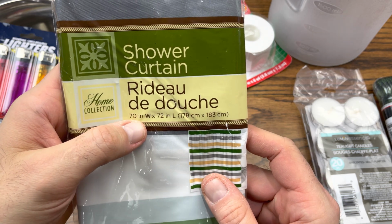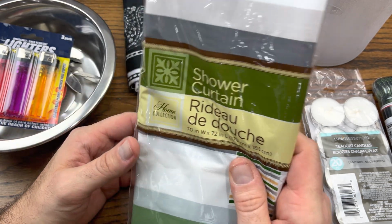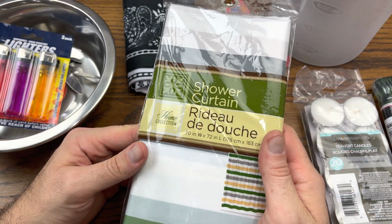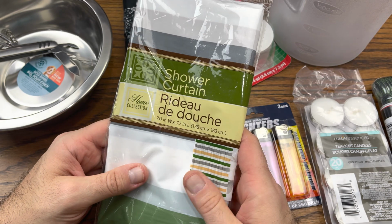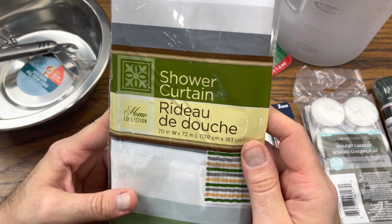Now again, this is going to be a 70 by 72. I went over by the tablecloth area in the dollar store. The tablecloths are either this size or smaller, so tablecloth really wasn't a viable option in that regard. I went with the shower curtain. It was the biggest one, biggest bang for your buck, $1. You're getting a huge shower curtain.